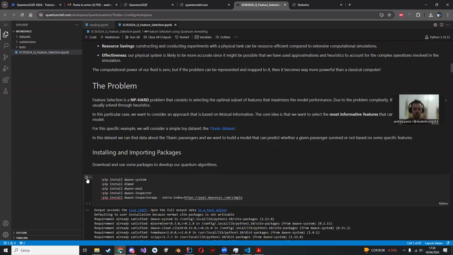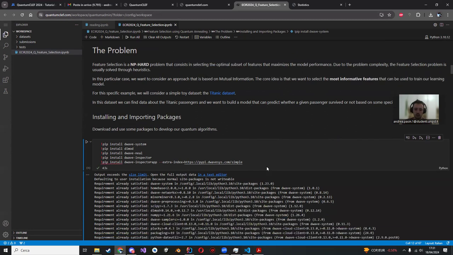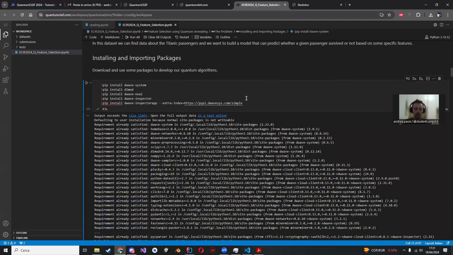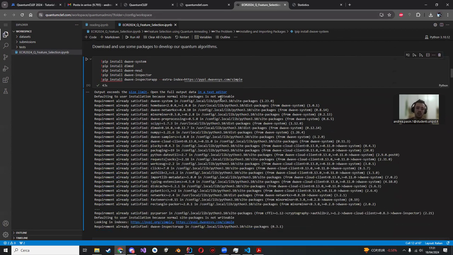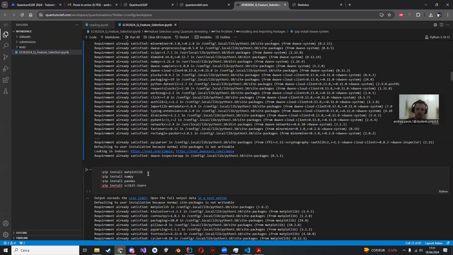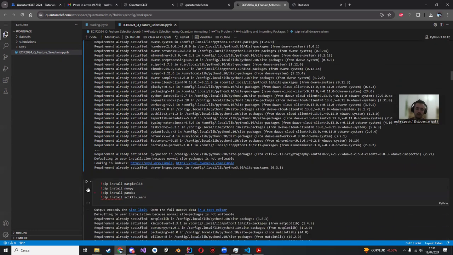If you want to go through the notebooks, you can just start using them. Just play with that. If it is the first time, it will ask you to select which kernel you prefer, as you know for Jupyter notebooks, and you can decide whatever you want. In this case, I'm using this version of Python, and I already set up the kernel. It is done in one click, so it's not hard at all. We're also importing the libraries that you do not have, for example, if it is the first time that you are starting to work on this project, and other libraries that are not related to D-Wave.